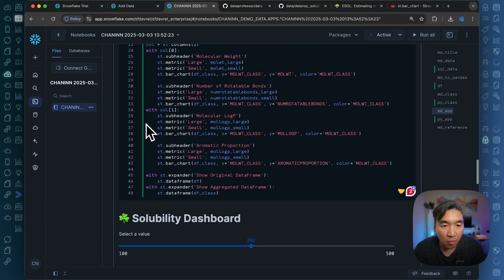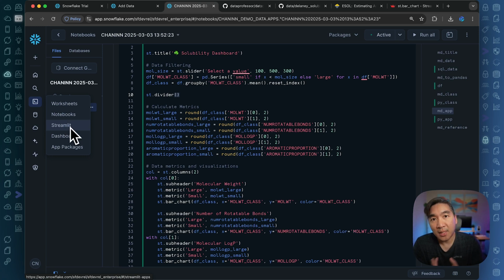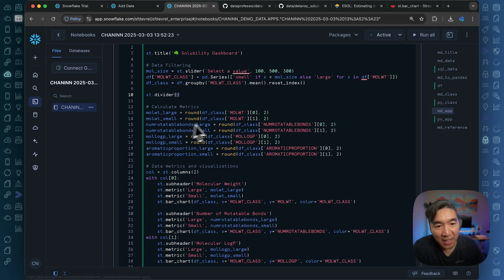And the great thing is that when you're finished here, you could copy the code here, and then you could essentially go and create your own Streamlit in Snowflake app using the same code here. And so with minor tweaking and modification, you'll be able to have your app in no time, maybe another minute or so.